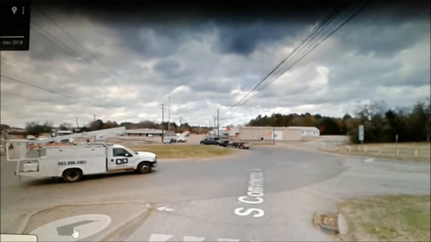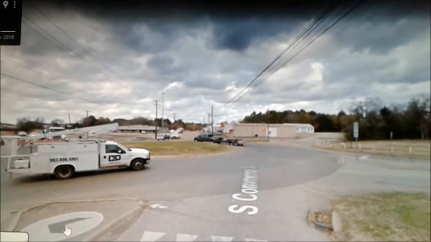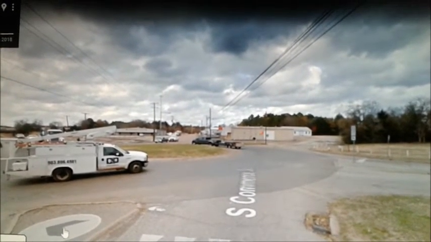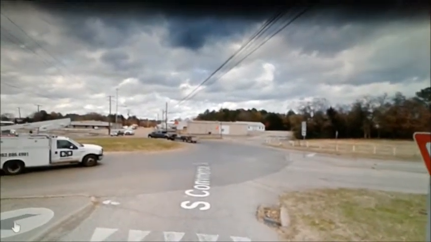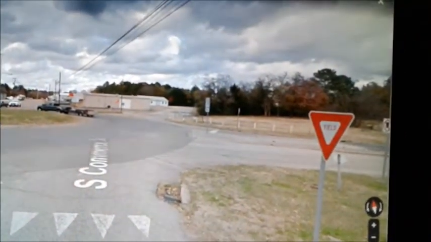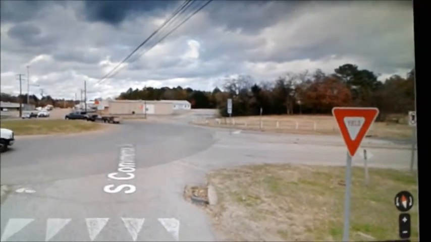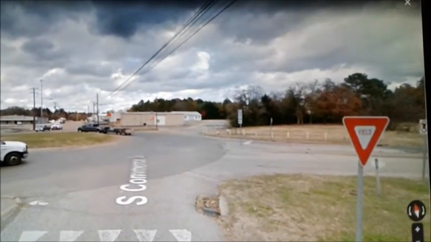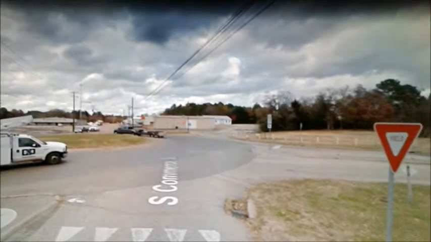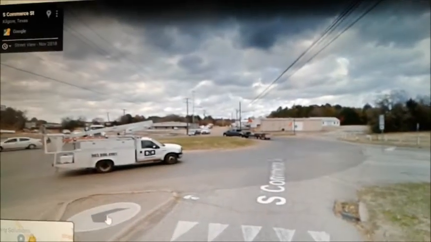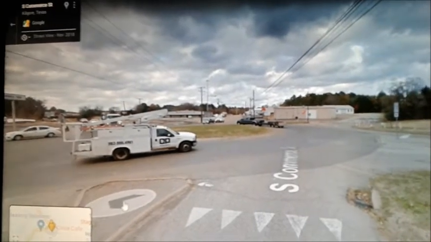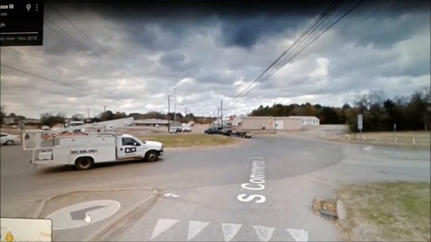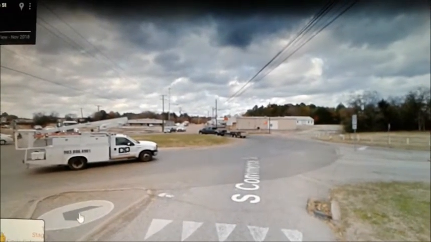So, what score should I give this roundabout here in Kilgore, Texas? It has one giveaway sign you can see right there at that road. The rest of them have stop signs. No roundabout sign up ahead.